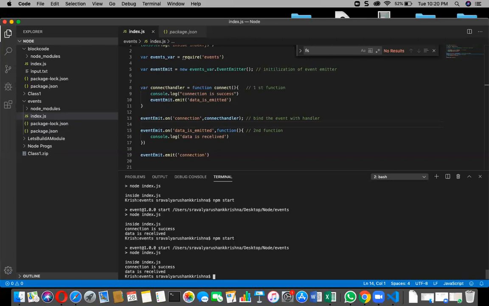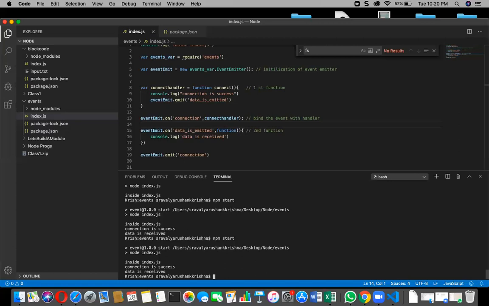To use these events, you have to use a module known as the events module. You have to install it with npm install events, and from there you can emit an event. Like event emitter dot emit, to write a function on that event, you use event emitter dot on.